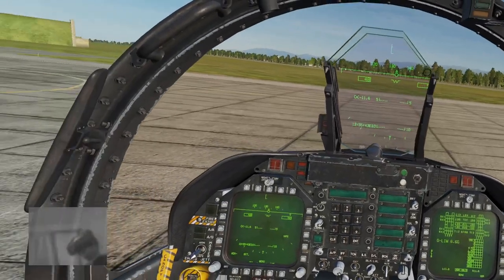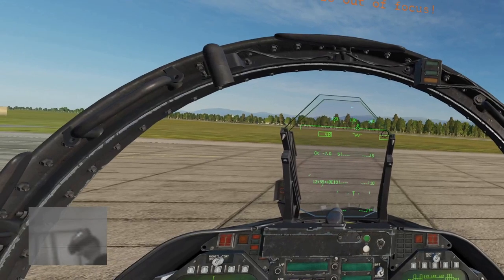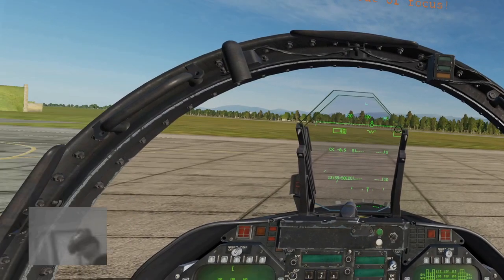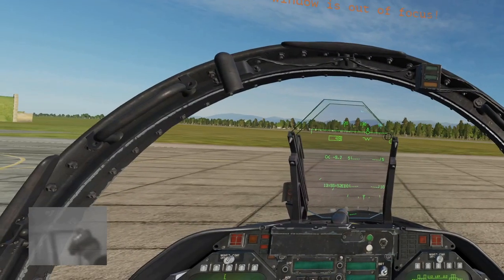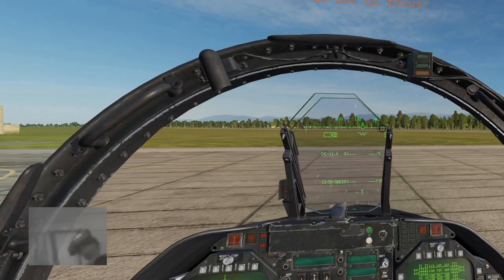The FA-18 in DCS World. The HUD is absolutely clear. There's barely any pixelation at all. I can kind of see it, but I have to look for it, and it's not a regular pattern.